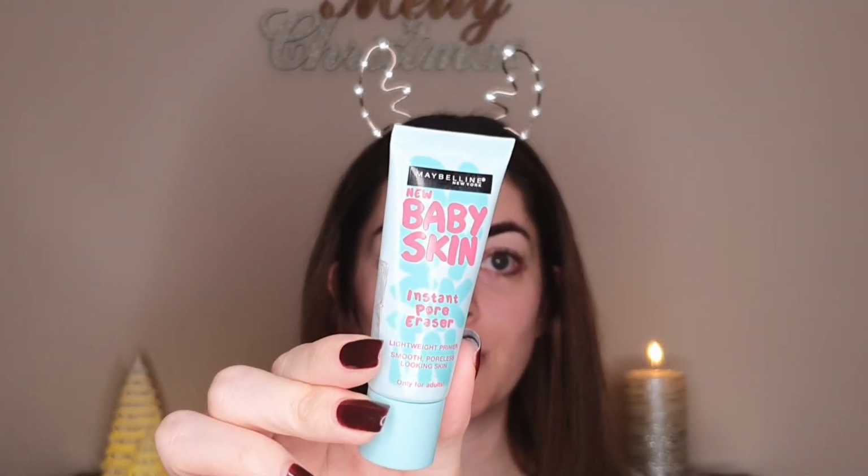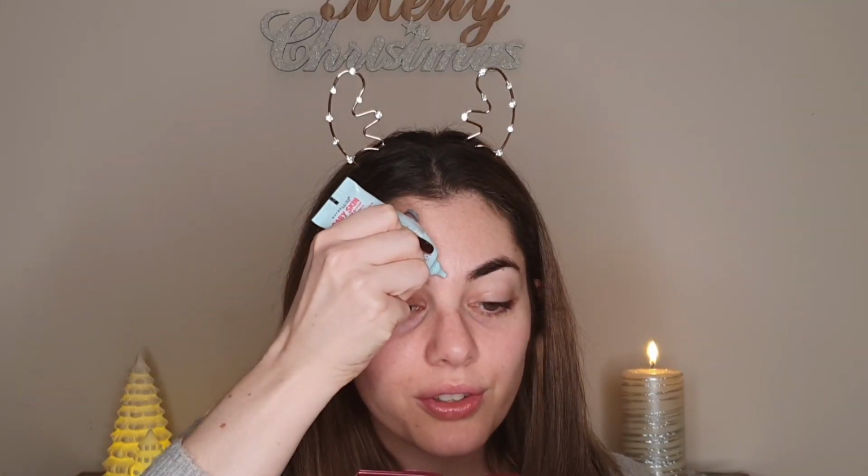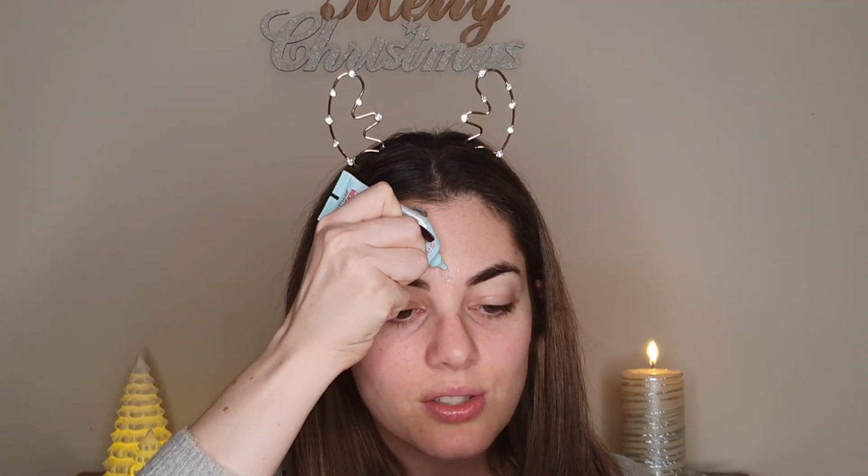Okay, so all I've got on is foundation, and the first thing I'm going to put on is this primer by Maybelline. It's the Baby Skin Instant Pore Eraser. This is one of my favourite pore erasers. I'm sure it's not good for your skin, but it just sinks into your pores and eliminates them.